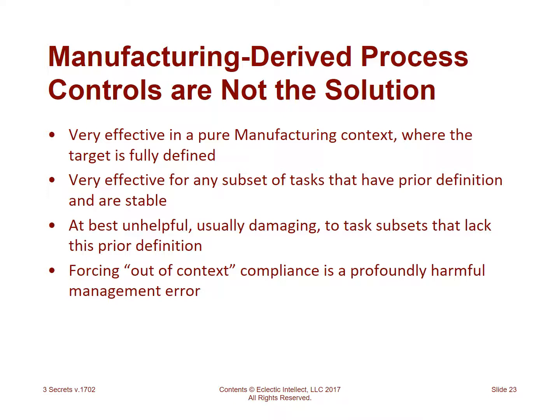If you dip into the brush that's marked management process controls for manufacturing and you paint that across the entire org chart, the benefit it creates in the subset of fixed tasks is real and will be noticed fairly quickly because it has a quick turn. The damage that is caused to the creative and responsive aspects of the system will be resisted by the intelligence and the professionalism of the people for a long time. Not forever, but for a long time. And that will cause you to believe that the benefit is real and no harm is taking place, but the harm is absolutely there. It's just being built up to a point where people leave the company, they rebel, they become retired in place, or a whole bunch of other things, or they destroy the outcome of projects.